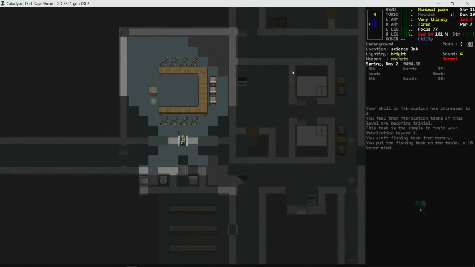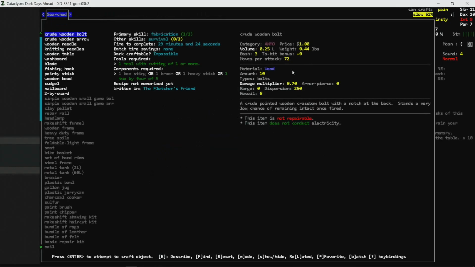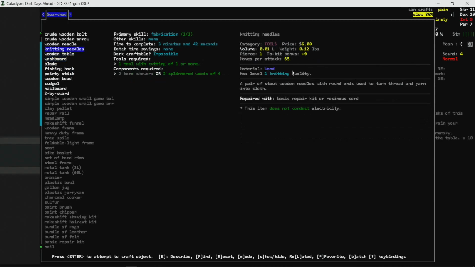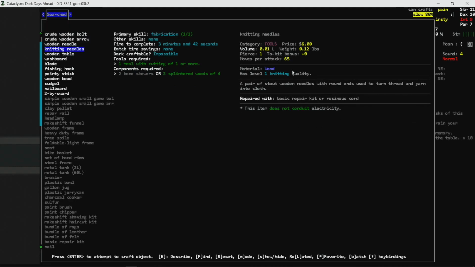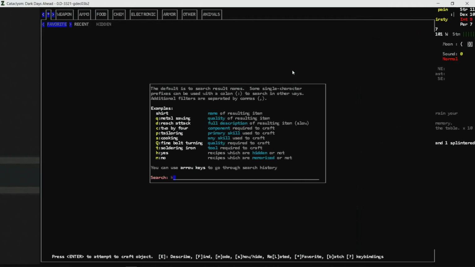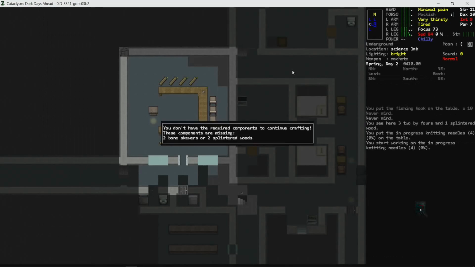So Fab 2. We need Fab 2 to read the book, right? Fab 2 to understand. So let's look at Fab. So here we have things that require 1 of 1. Okay, so we can make what's fast and easy to make. Looks like a knitting needle, and it requires splinters of wood, which we have access to. So we'll make a couple of those. How many can we make? We'll make 4.